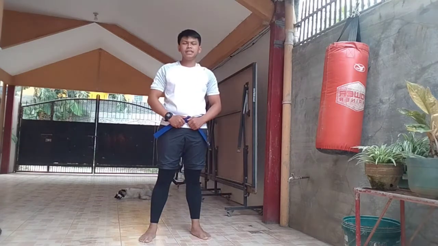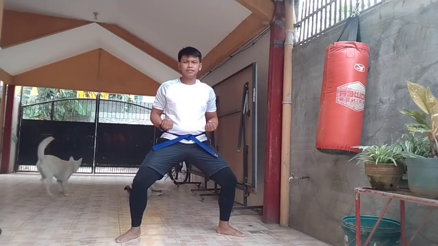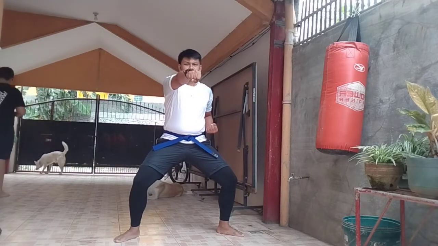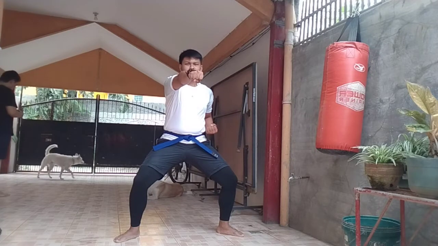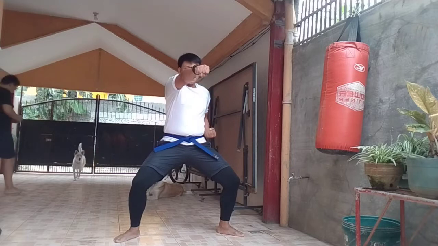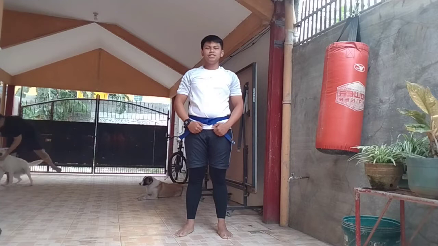And now the first skill is punching. Doing the punching, spread your legs, prepare your other hand. I said punch, punch. That is how punching is done in Taekwondo.